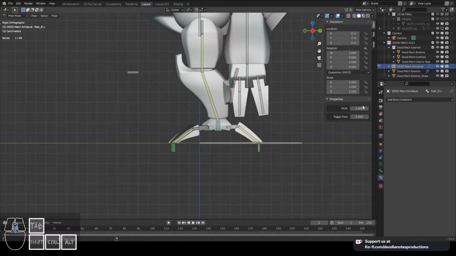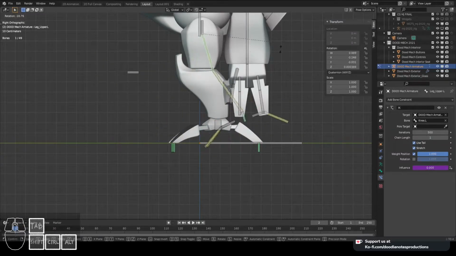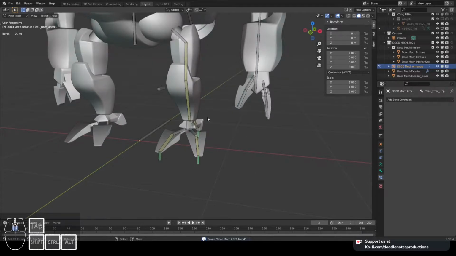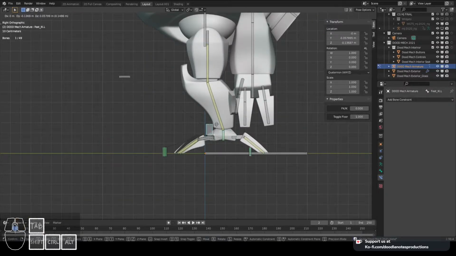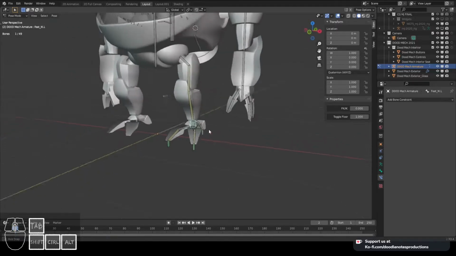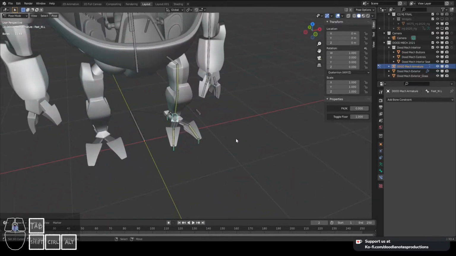So right now it's IK. Set this to 0, it will be FK. So this will not have any control, and I can control this individually using forward kinematics. There we go. Nice. I like how it works like that. So yeah, that looks nice.